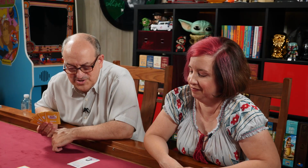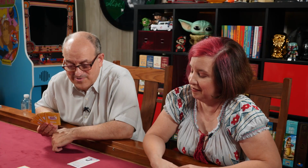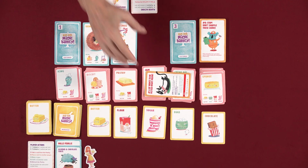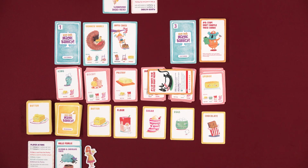Do you have chocolate in your hand? I do. Okay. Do you have butter and flour? I only have one other thing in my hand, and I just made something. Oh, so you have that and chocolate, right? Yes. I'm working towards this one. So take whatever I need for jam. What do I need for jam? Fruit is one of the things in jam. I'll take some sugar. There we go, just in case. Fruit, please, since Lincoln wiped all the fruit. More sugar. Okay.